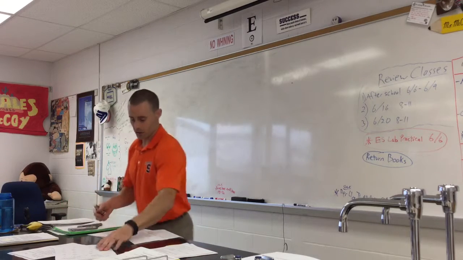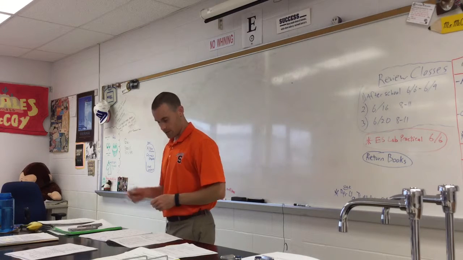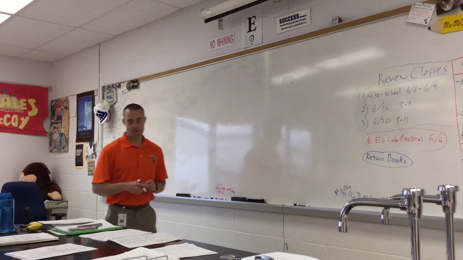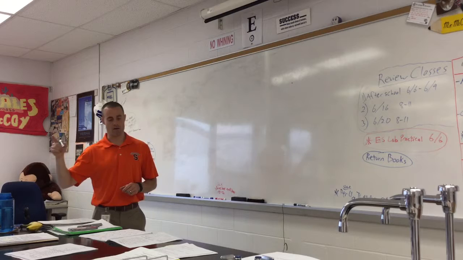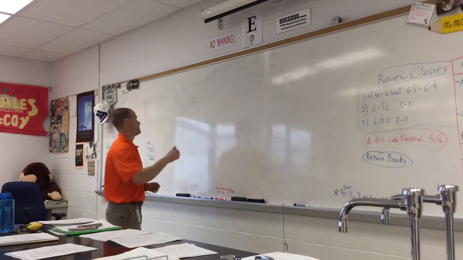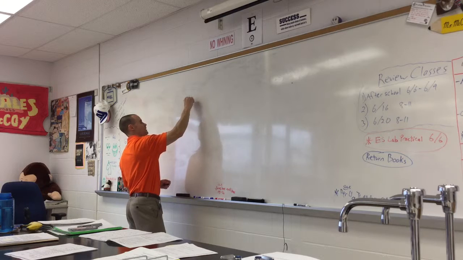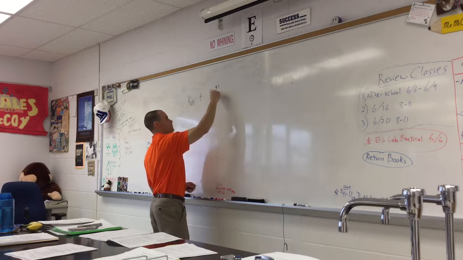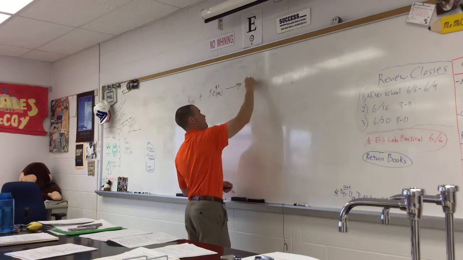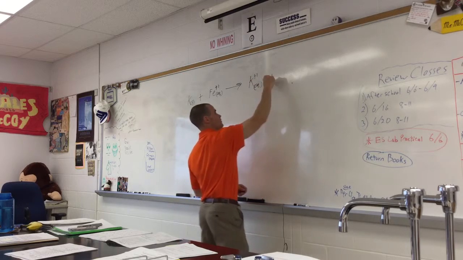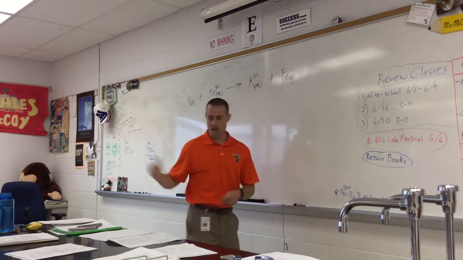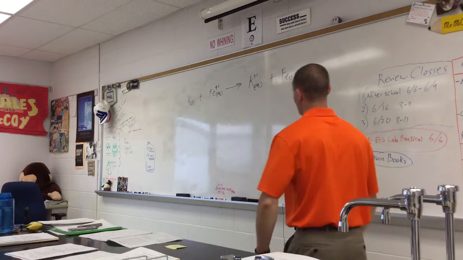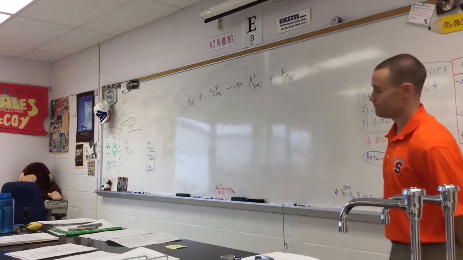Okay, so let's see, I don't want to give you the same ones here, so I'll give you something different. Let's go with, and your reference table should be out too. I know I told you to take them out. Go to table J, please, table J. Let's say we have K solid plus Fe+2 aqueous yields K+1 aqueous plus Fe solid. All right, copy that in your notes, then I'll tell you why we have table J out.